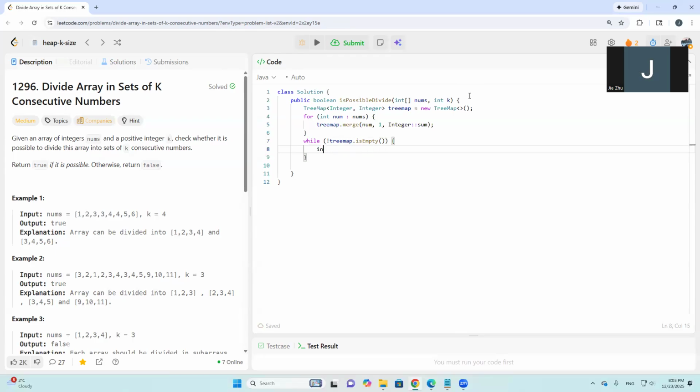Let's do this with a Map.Entry, the first entry.